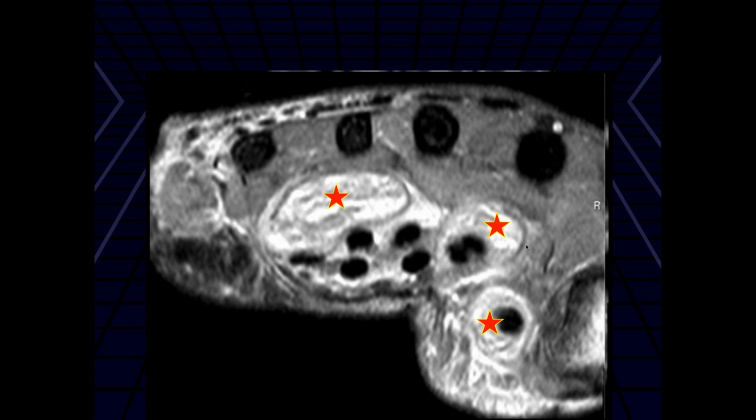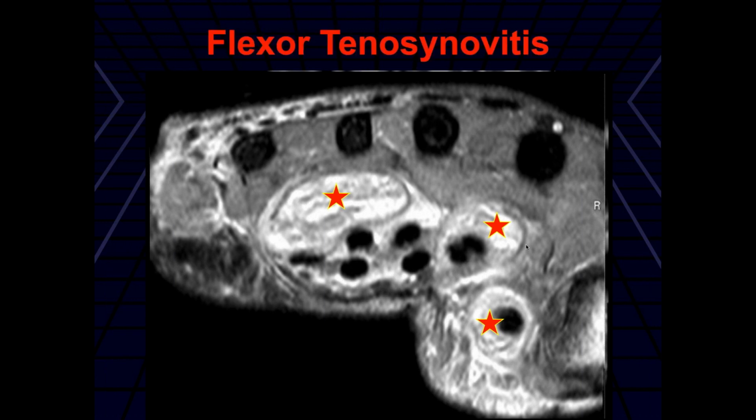Could it be like rheumatoid arthritis or maybe an infection? So this is flexor tenosynovitis, and clinically, it certainly could be rheumatoid arthritis, psoriatic arthritis, but the first thing you have to think about is whether it's some sort of atypical infection. That's what you want to make sure you don't miss.